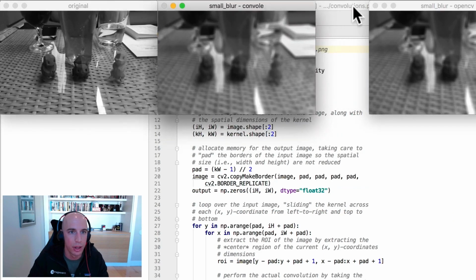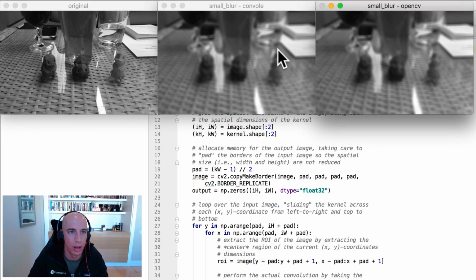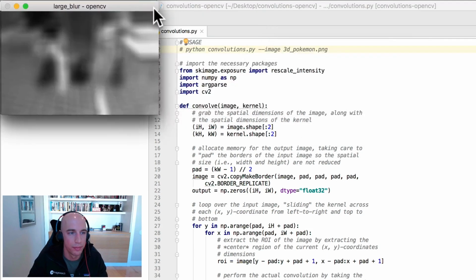So here on the left is our input image. Here is the output of applying our custom-coded convolve function, and here's the output of OpenCV's filter2D function. They're the same, right? But take a look at the original input image and compare it to the outputs. Notice that we've blurred all the detail in this input image, and you can see the blurring result in the output image. That is accomplished by placing a 7x7 kernel and looping over each and every input image pixel, one by one, left to right, top to bottom, and performing that element-wise multiplication and sum, and storing the output over here.